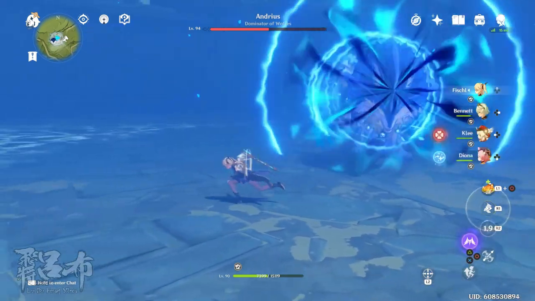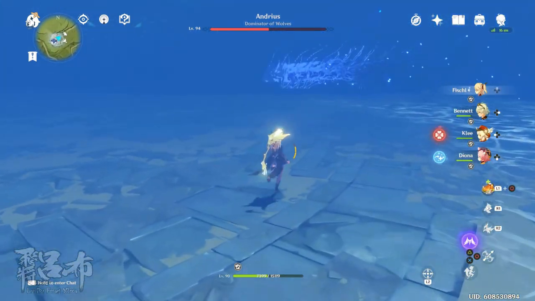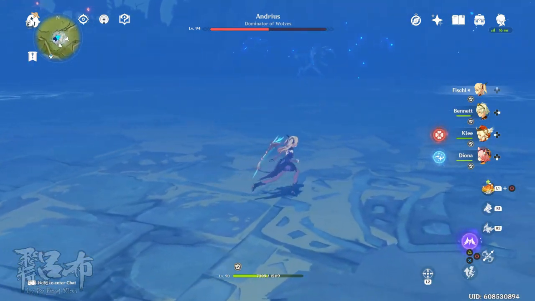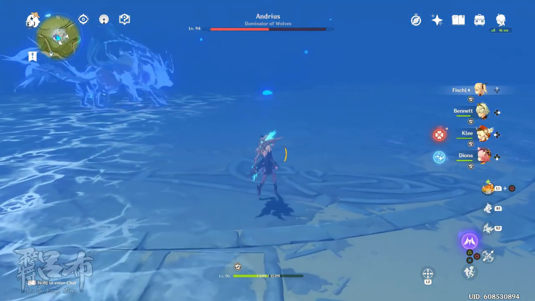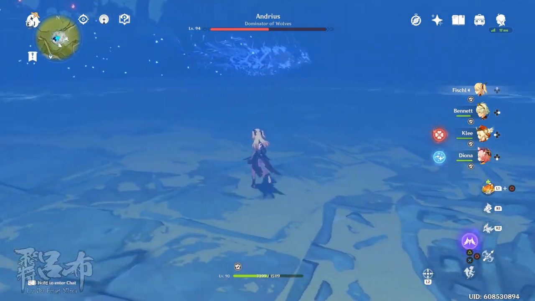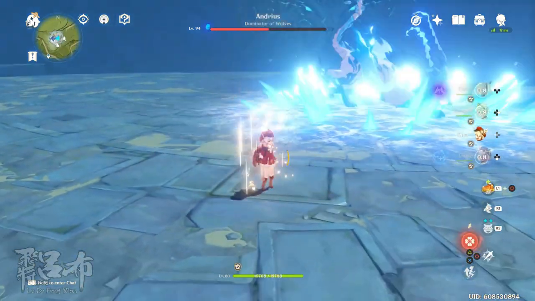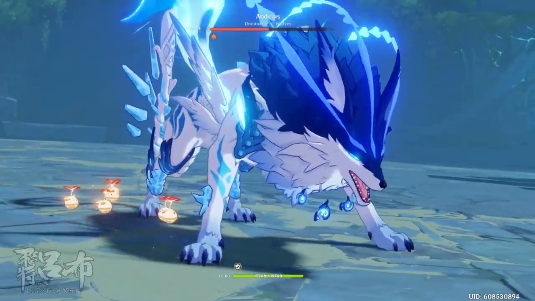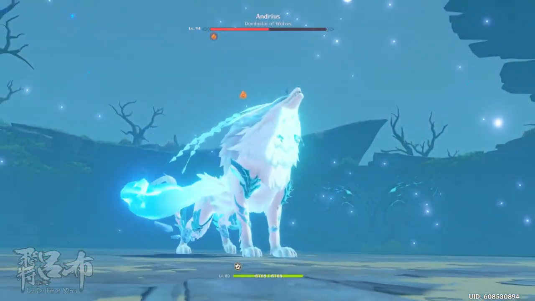I think, though, it's better to just apply superconduct. I think that's all you need, the superconduct. Or Bennett alone. If you try to mix in too many things at once, you're not sitting around DPSing. Now, Klee has mines that can also reduce enemy defense like this. That helps.